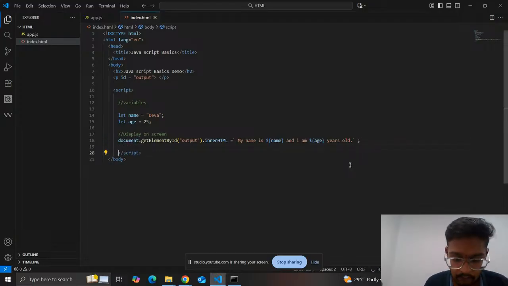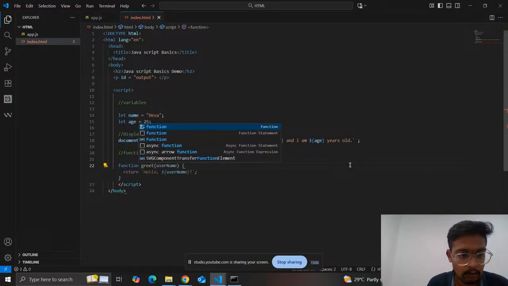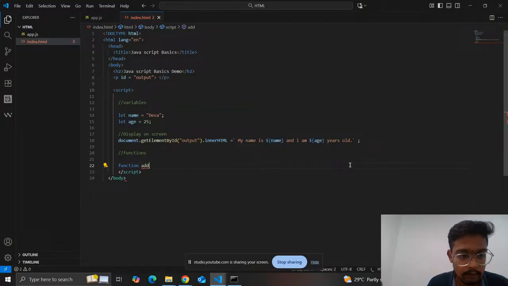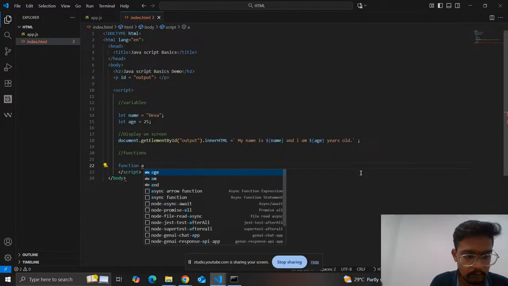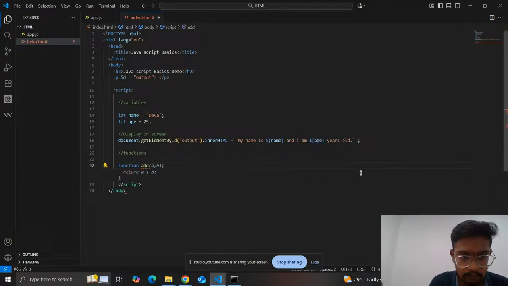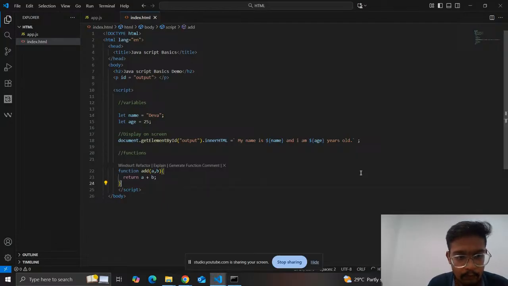Next, functions. Function add a comma b. Return a plus b.